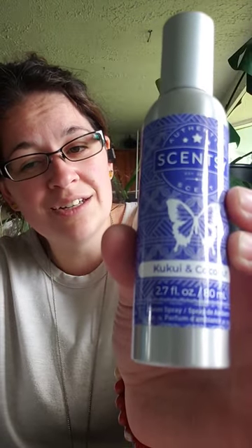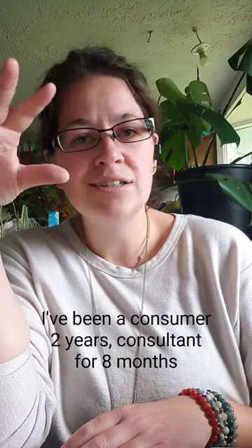The next item — I'll read the description because I was smart and put a catalog next to me. This is in the floral family. This is kikui and coconut. I'm pretty sure I'm pronouncing that wrong. It's tropical coconut and kikui nut lounging on a bed of soft jasmine. I do love this scent. It's a nice mix of almost floral and wood. Way back at the beginning of my Scentsy journey I never liked woods, never liked spices — I stuck to fruits and fresh. But I've ventured so far since becoming a consultant; I'm open to try anything.